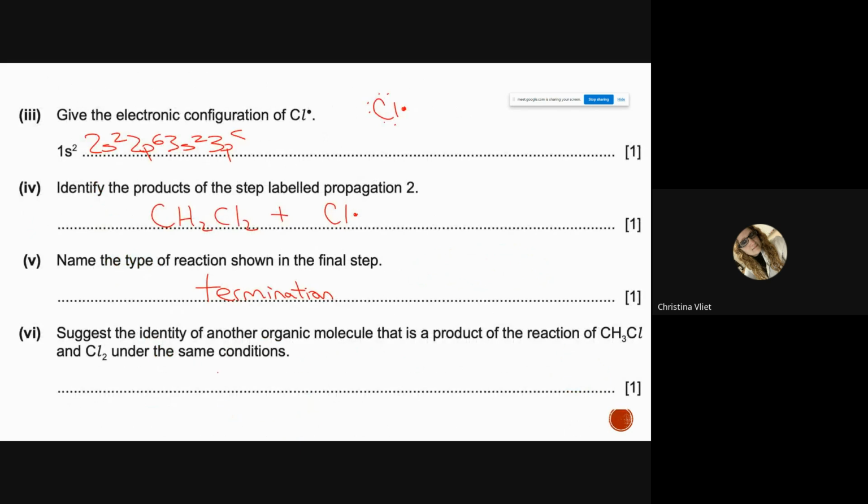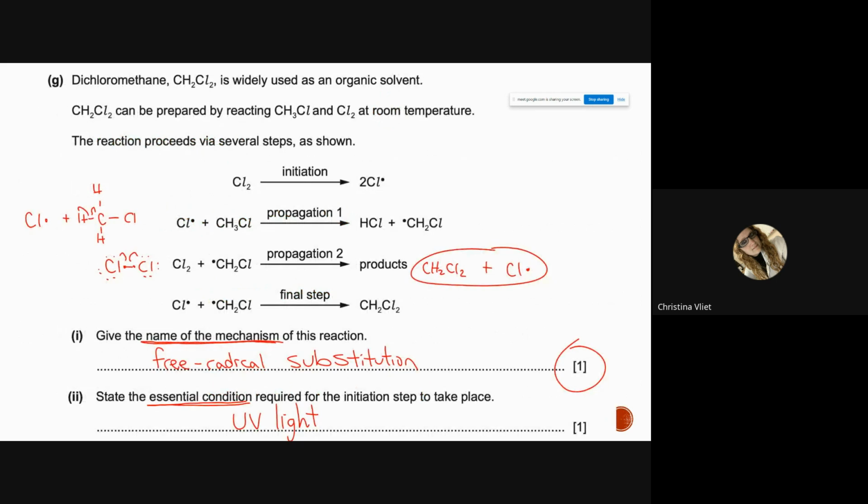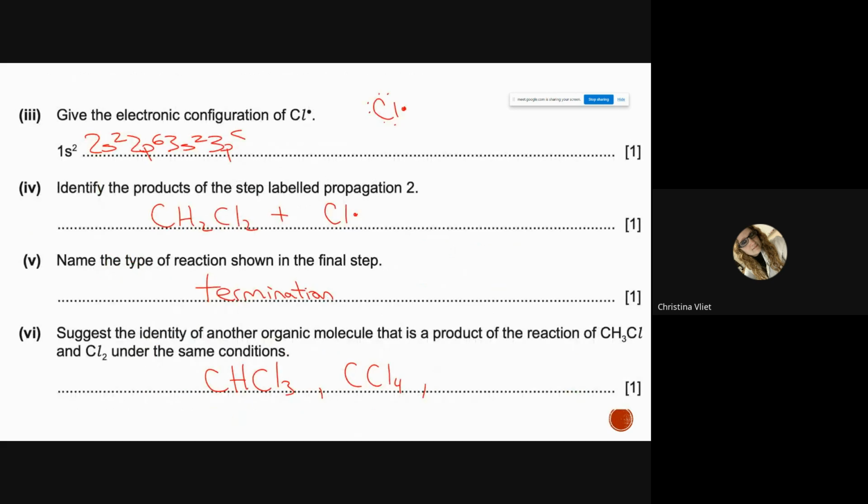So, CHCl3. What are other options? You could literally just do CCl4. And they also said that you could take this, and 2 of these could meet up. 2 of these could meet up. And you could do CH2Cl2 with the parentheses, like this. They said that this was a thing.